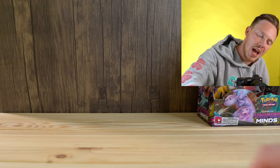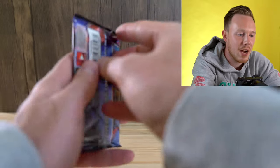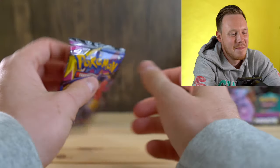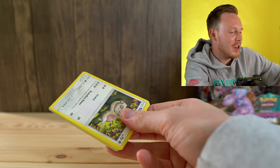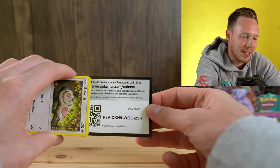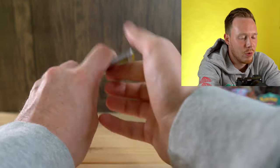There's your code card. Everything is just falling apart today, guys. Okay, the next unboxing will be more standard than this. I just really want a good video for you guys. So I want to pull something that's ridiculous. I don't know what ridiculous is yet, but once I look up the values, we'll know for sure.